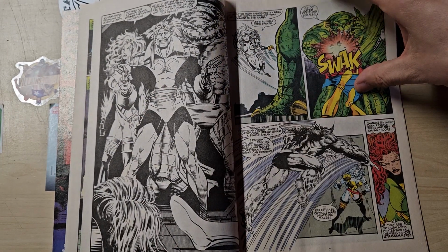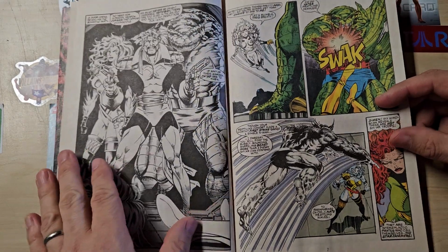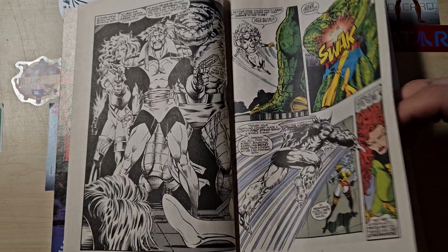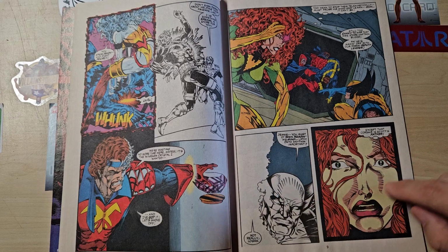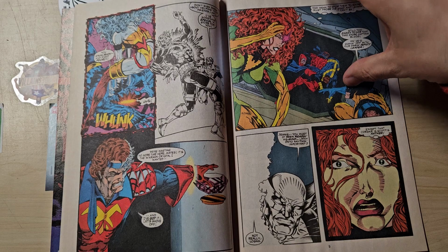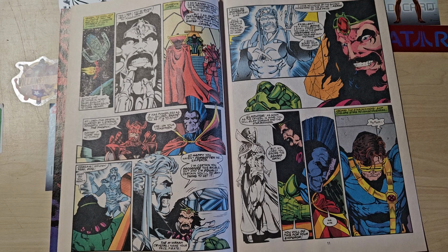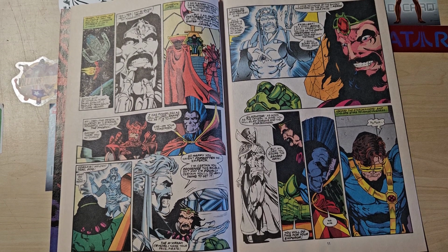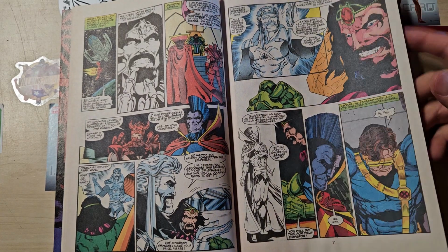So this is not the same thing. I'm not going to say it's haphazard. I'm not going to say the artists didn't try their hardest, because this is actually really pretty good. You can tell they're trying to be Jim Lee. They're trying to draw in that style. The little ticks, the little feathering ticks, and the way it's done. But it's not bad. In no way, shape, or form is the drawing or the writing, really, for that matter, bad. The writing is very much akin to the animated show and not the comics, like I said. So it's going that way, and it's perfectly good. And the drawing, like I said, is perfectly good.